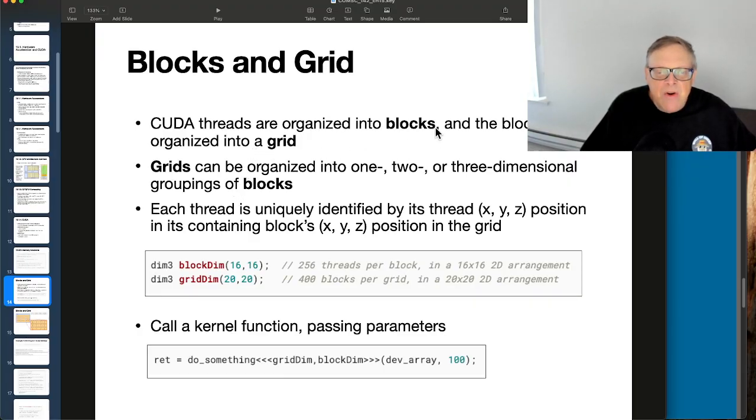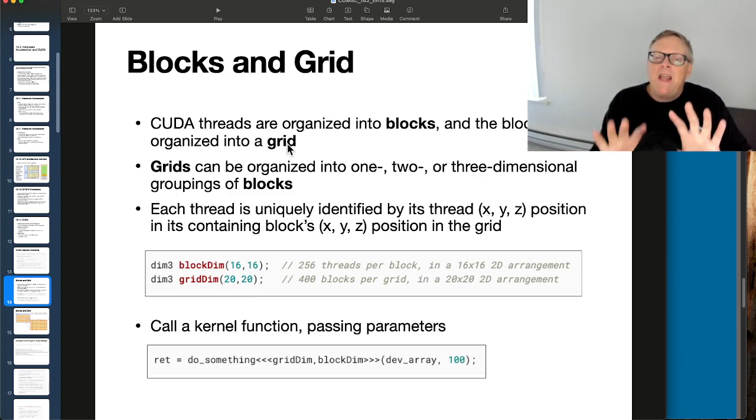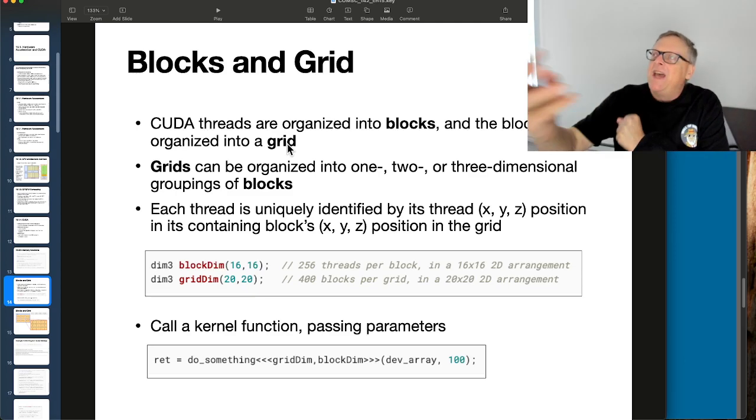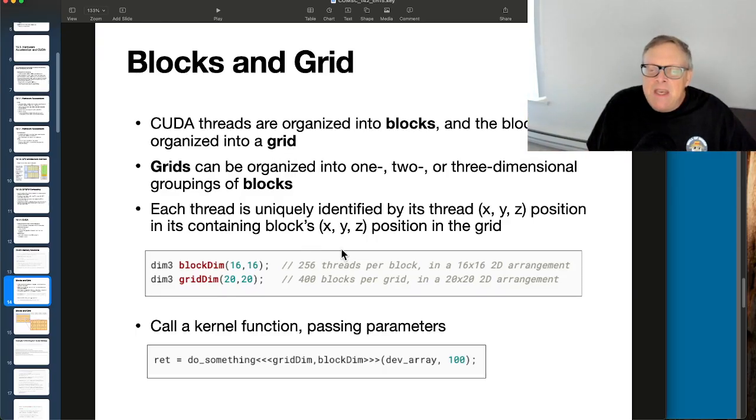So the threads are organized in blocks, and the blocks are organized into a grid, and you can treat these as an array in 1, 2, or 3 dimensions, and that's obviously because the primary purpose this was all intended for is to do computer graphics, where you might have a 2-dimensional image, or you might have a 3-dimensional object which is being projected down to 2 dimensions, and so to make it easy to organize these thousands of threads and cores, you can organize them in a pattern that will logically match your problem.